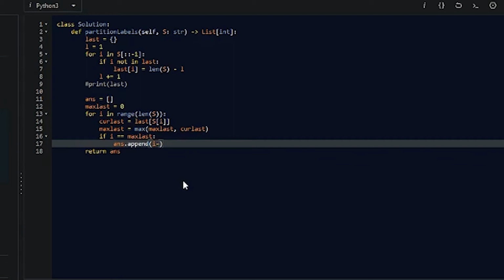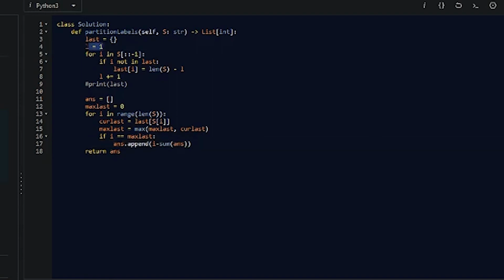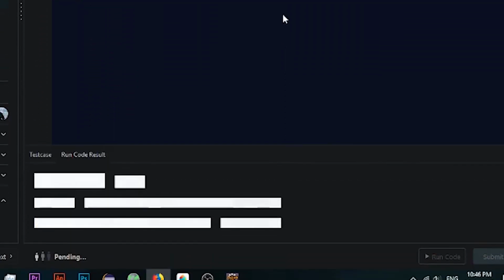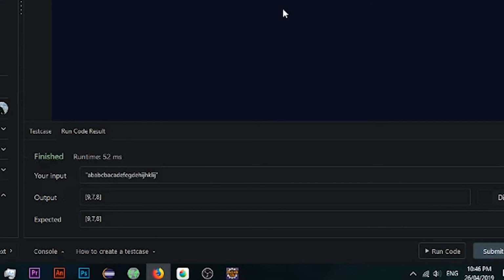We could optimize this part, because technically when you call sum, it traverses through the whole array to calculate the sum. Instead, we could just keep, say, a variable called sum answer and increment it whenever we append to the answer. But for now, this is okay. And since we're starting off at 1 here, for the first element, we will plus equal 1. And there we go.